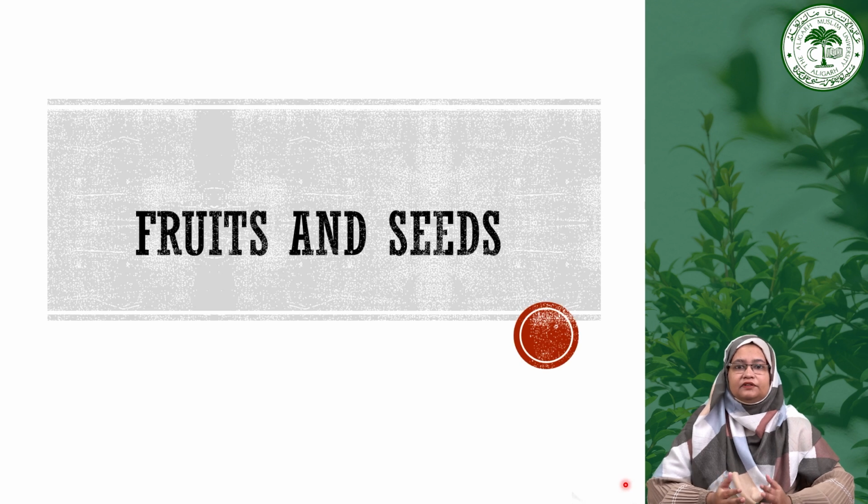Earlier we have learned about the vegetative organs, that are root, stem and leaves. Then we have studied the flower, that is the arrangement of flowers in the form of inflorescence, and then the flower and the parts of the flower. Today we are going to study the last plant organ, that is the fruits and the seeds present inside the fruits, that act as a new life for the next generation of the plant. From the seeds, new plants will be generated. So now start the session.